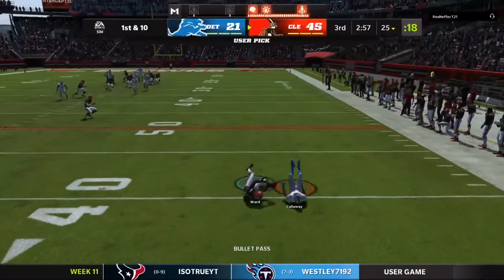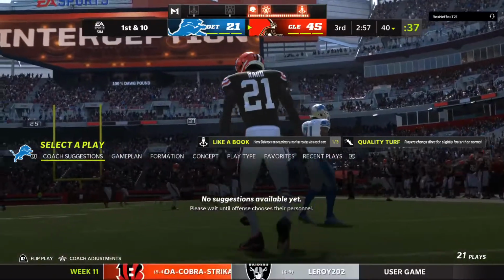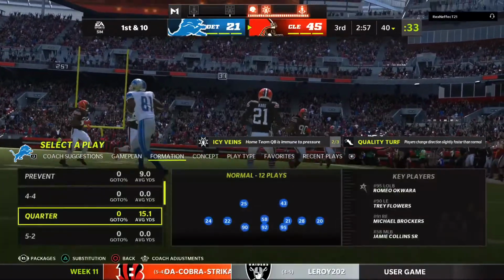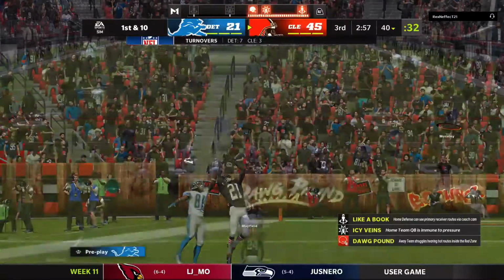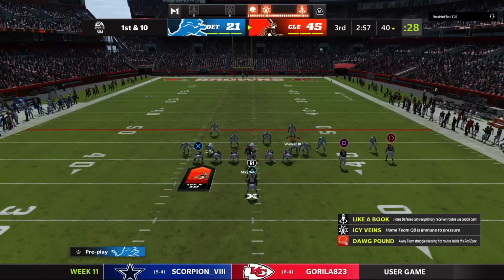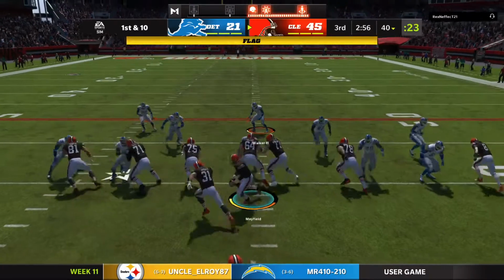And now here's another interception. Picked up by Denzel Ward. And they are going to set up shop at the 40-yard line. I think it's safe to say this is a game he's not going to forget anytime soon, Charles. 3 interceptions. It's rare that we see 3 interceptions by one team, let alone by an individual. And I think that after the second one, he's probably telling his teammates, any ball that's in the air, it's going to be mine. And that turned out to be true.